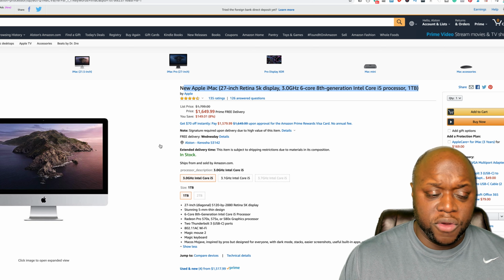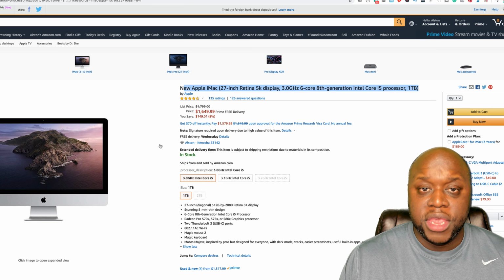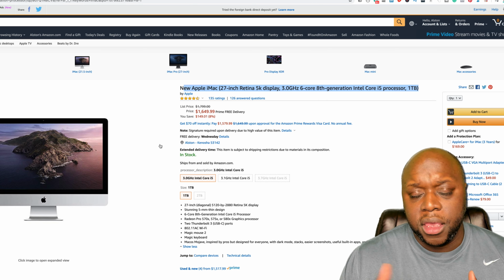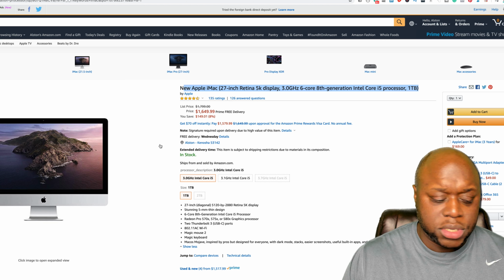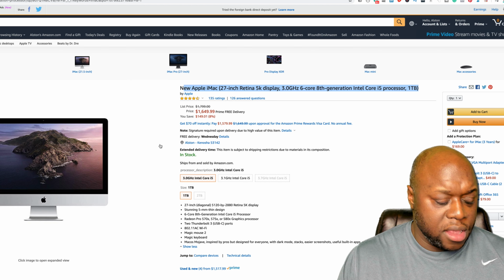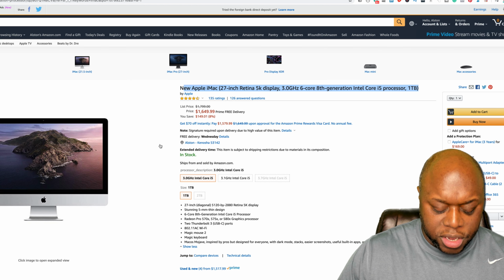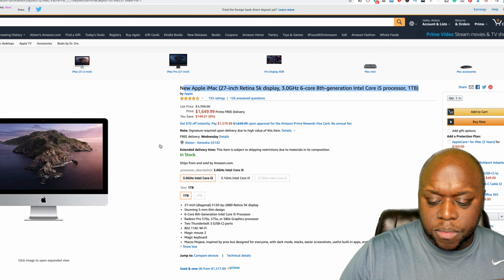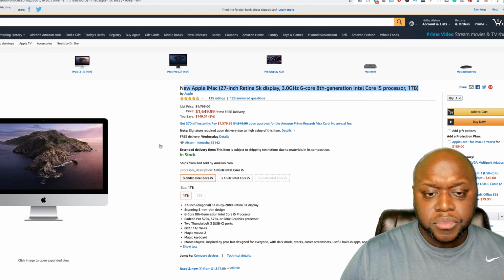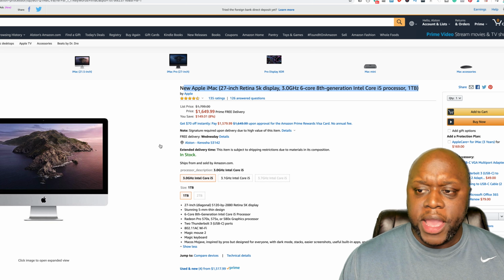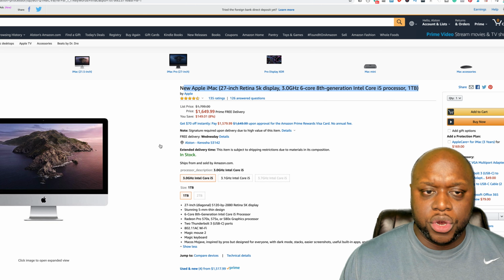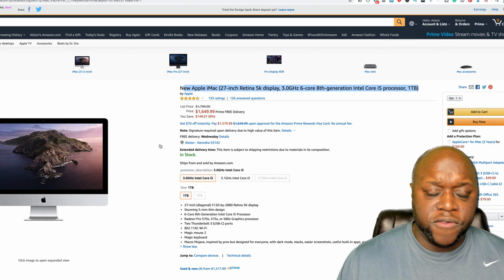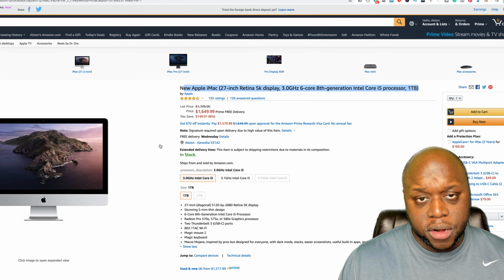Also, maybe do a video on 5 components that you need for your new Mac. I would say increased RAM, maybe a special mouse, because I don't like the mouse that they have. Maybe a better keyboard, because I don't like their keyboard, it's too small. A docking station. Again, I'm rambling, but this should answer your question. This should help you get started if you're a beginner with affiliate marketing and you're a beginner with Amazon.